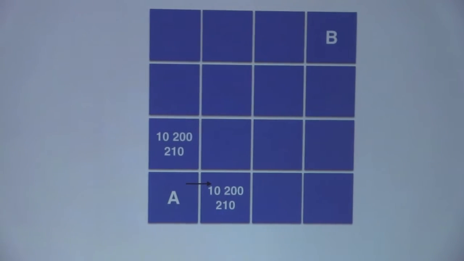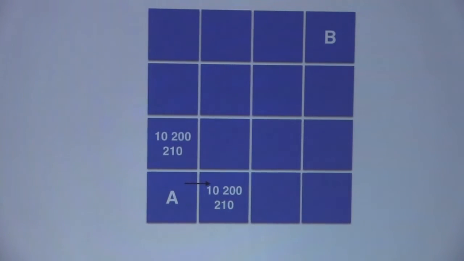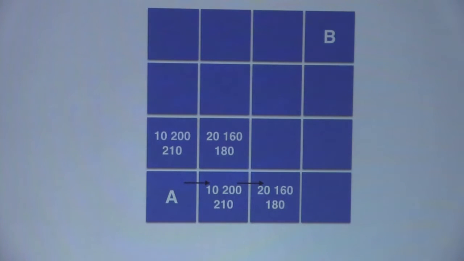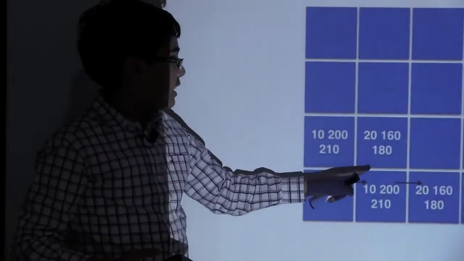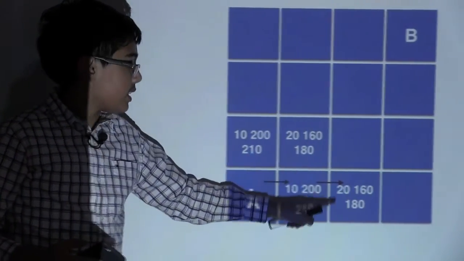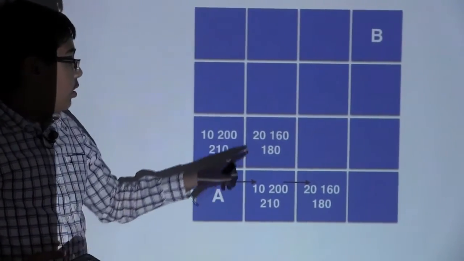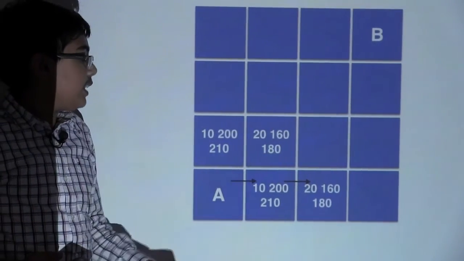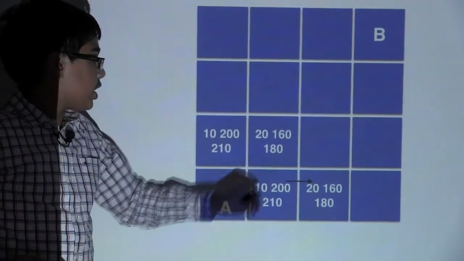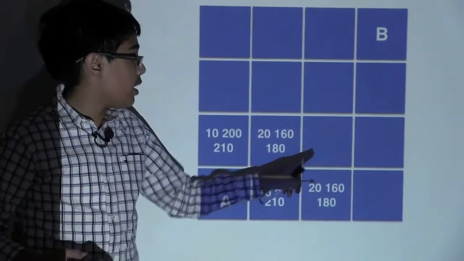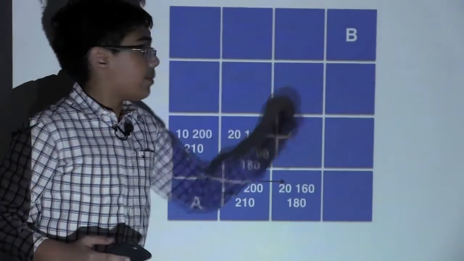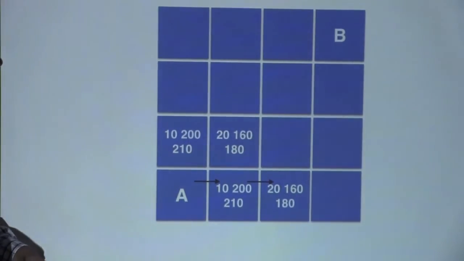And now I'm going to speed things up by calculating two at a time so that we don't take all day. So as you can see, it calculated the G, H, and F values for its neighbors as well. So its neighbors were this and this. So 20, 160, 180. They're getting smaller each time. Again, 20, 160, 180, because they're the same amount of squares away. 1, 2, 3, 1, 2, 3. So those will be the same.